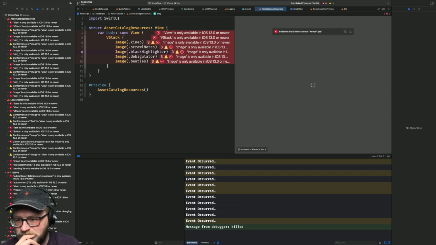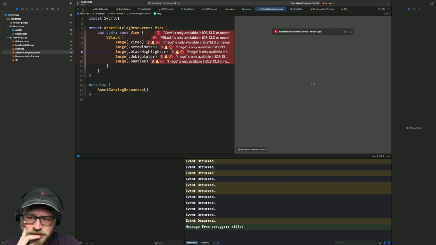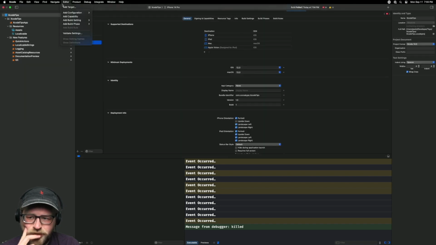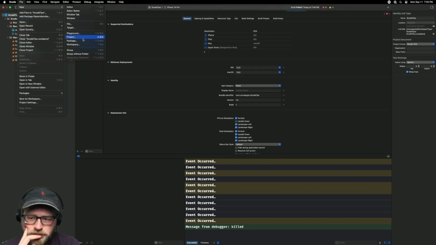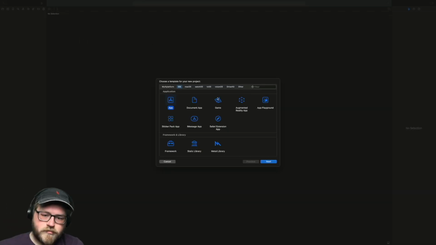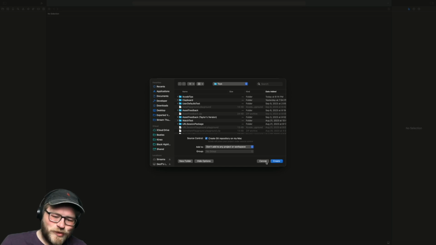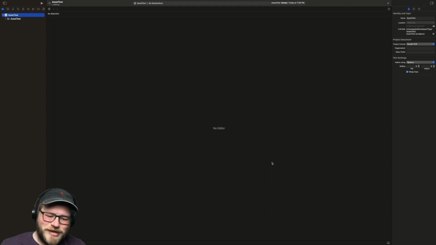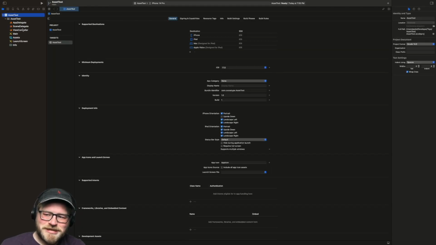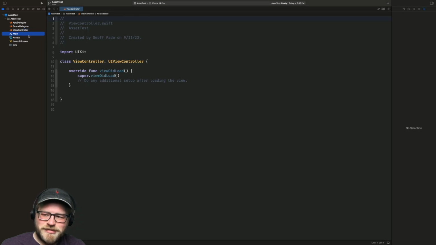I don't want to go back and try to do this in here, let's just go prove this out in a different project. Asset test, not SwiftUI, because that doesn't work. Yeah, storyboards. We all love storyboards. Right? Storyboards are great.